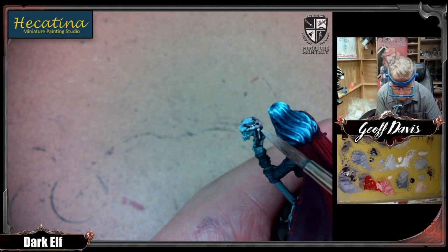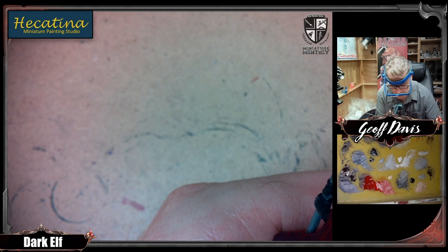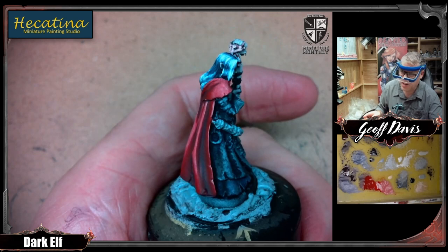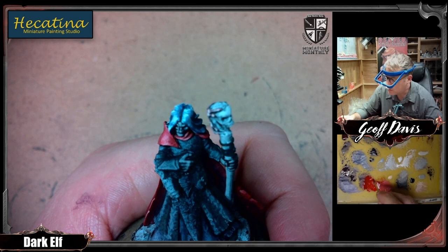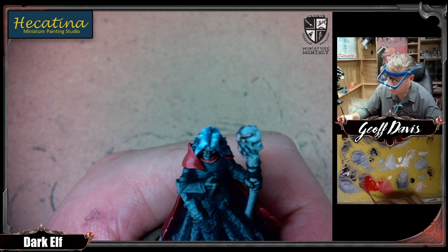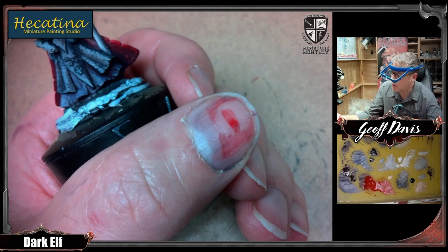And when I say a straight layer of red paint, I don't mean like globbing it on. It's going to be a controlled, fairly thin layer of red paint. And again, because the pigments are so clear, these are all going to show through that. That's good enough. Now, I'm going to go back to my fiery red color. My idea with this is it's going to look a bit like a Black Widow spider or something, black with red highlights. So not a lot of paint on the brush, right? Normal amount of paint, but I'm going to put it on fairly controlled.